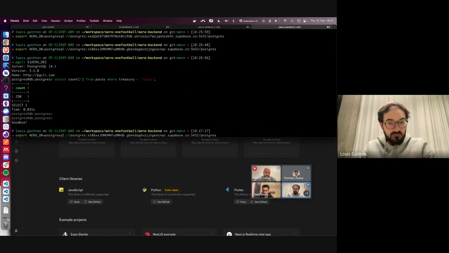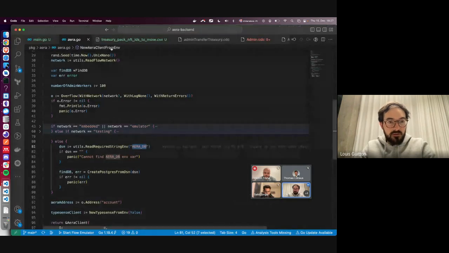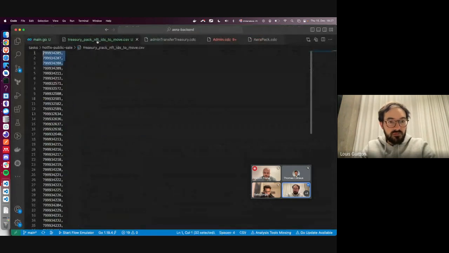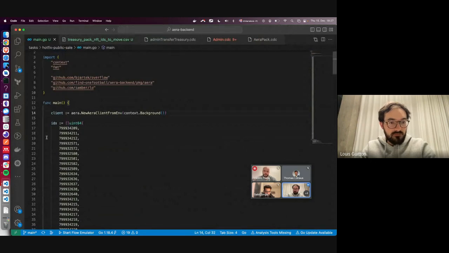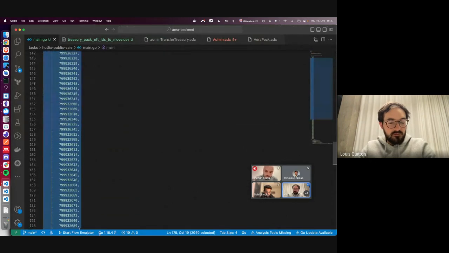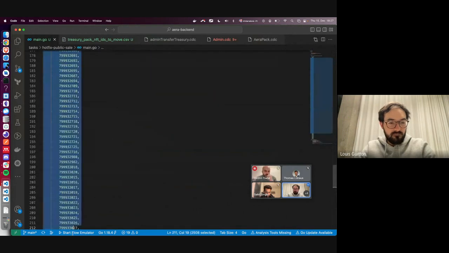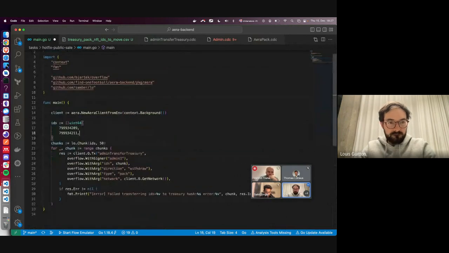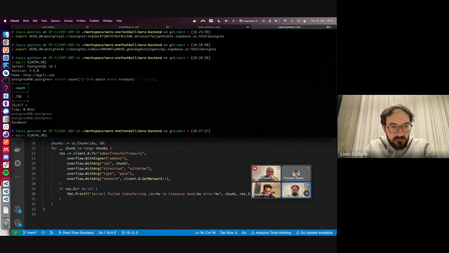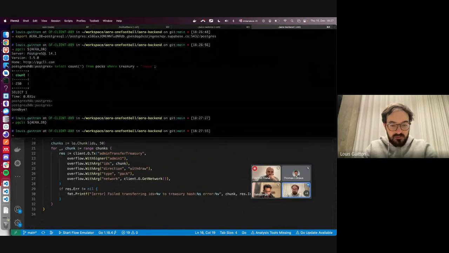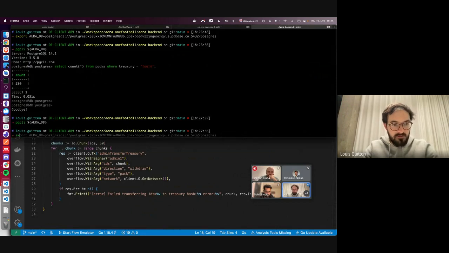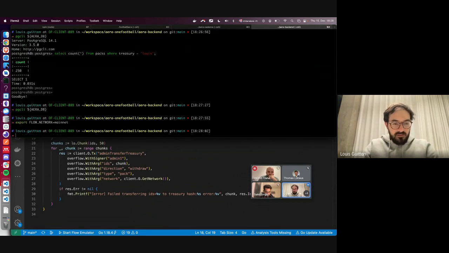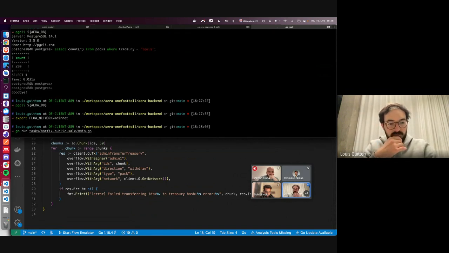If I try to run the script again, for some reason I'm going to try to run it with just 1 or 2. Just 2. Oh, fuck. Just try it out. So I'm going to export. I've exported the right thing, and now if I do go run, and if I export again the flow network mainnet, if I do go run task hotfix public cell main, what happens then?